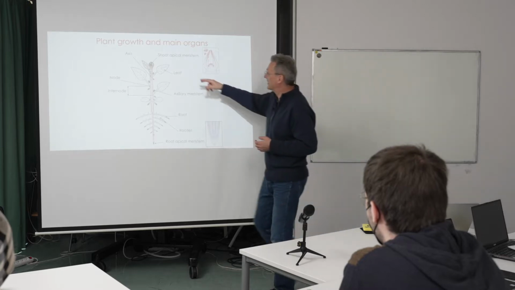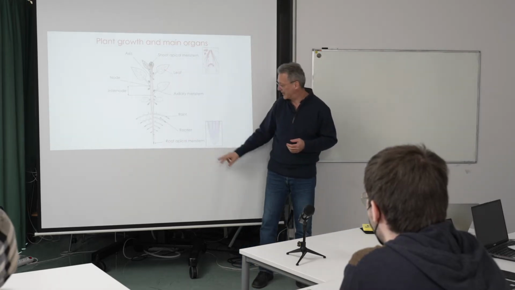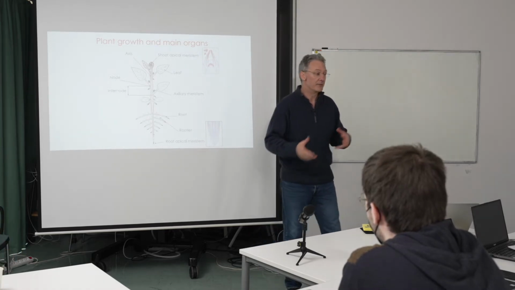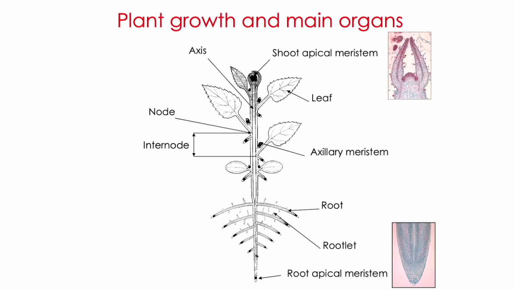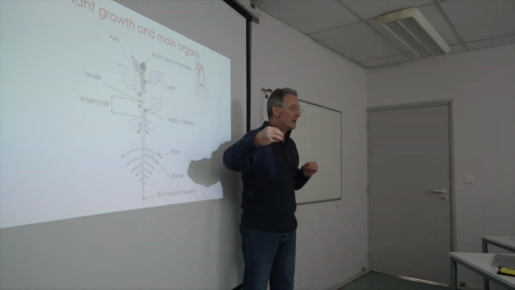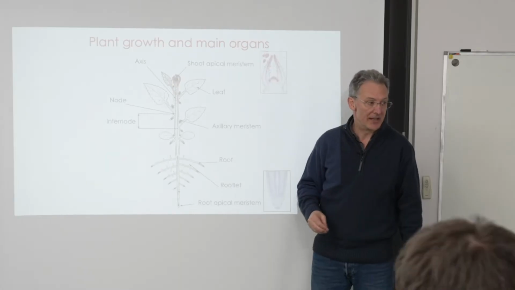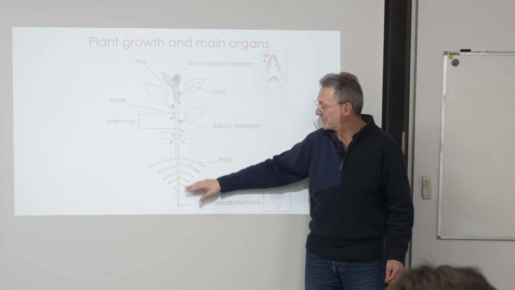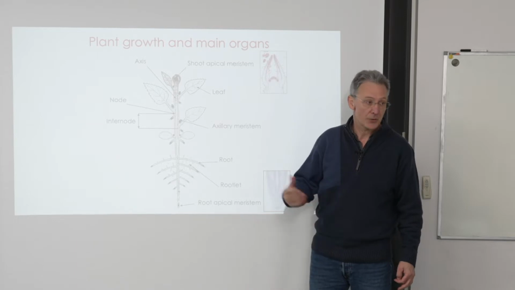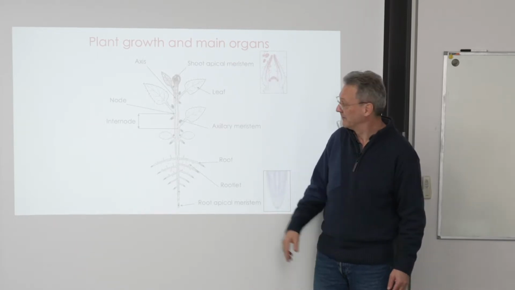So this is true for the aerial part, but this is also true for the underground part. And this population of cells, they are called the meristems. So you have the shoot apical meristem at the extremity of each shoot, and you have the root apical meristem at the other end. These are called axes, because the plant is producing linear segments. The roots have no leaves, of course, but the aerial axes bear leaves. Not always, because the leaves can fall.